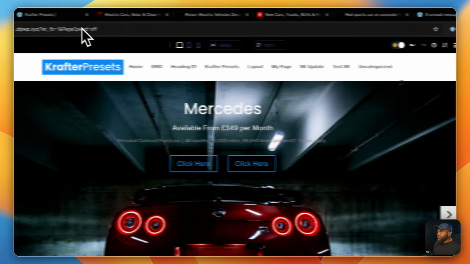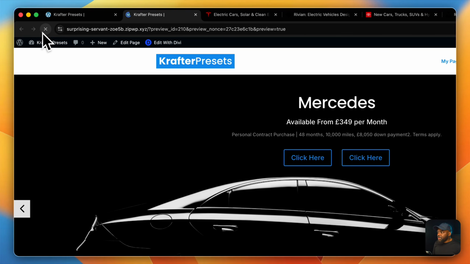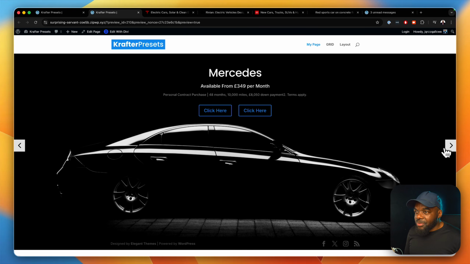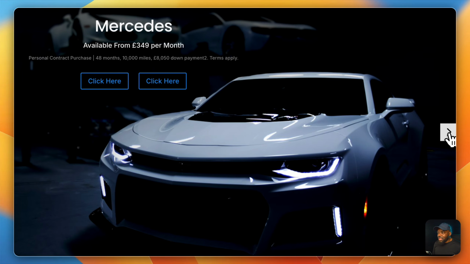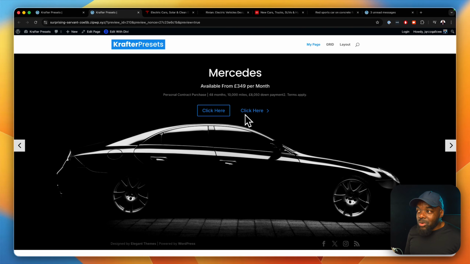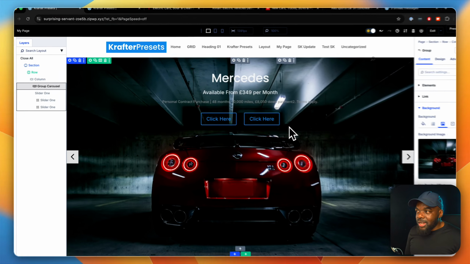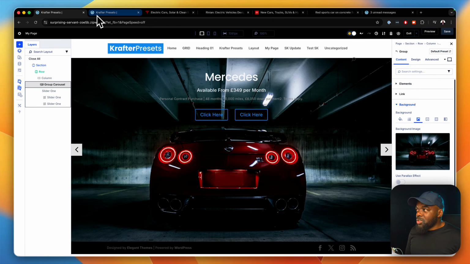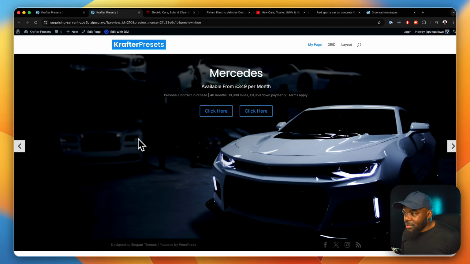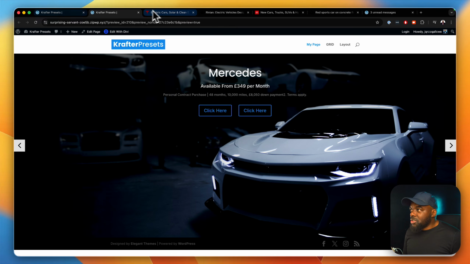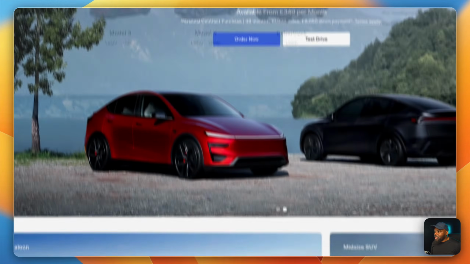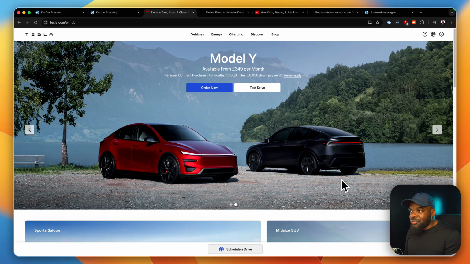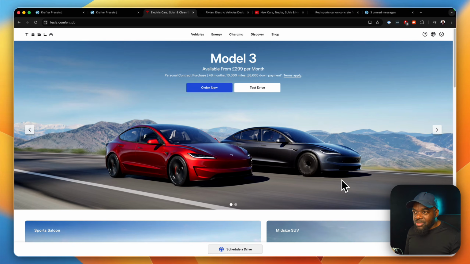Let's save this and do a quick preview. So back over here, we're going to do a quick preview. Right, so we can use this to slide through. Do you see that? Isn't that cool? So all we need to do now at this stage is to go in and fix our buttons. So we can go in and change our button colors and add our links. But for the most part, our slider is now working. And pretty much we have something that is identical to what we have here. Of course, the images are different, but in terms of how we are able to achieve this, we are definitely able to achieve this. Okay, and here's our version.